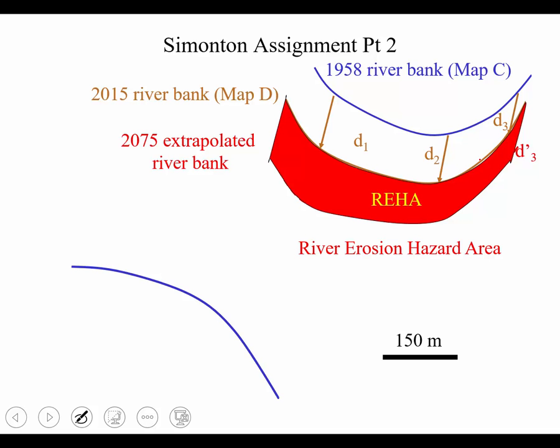Now, obviously, you want to do it for the southern side as well. I asked you to do a green area for deposition. I'll tell you what, don't worry about that. Recognize that deposition is going on the other side of the bank. But my main interest is what's going on in the subdivision. And as you'll see, there's no deposition going on in the subdivision. So just focus on the erosion and the river erosion hazard area. So the first thing, is that part clear? Does anybody have any questions?